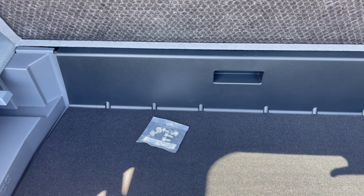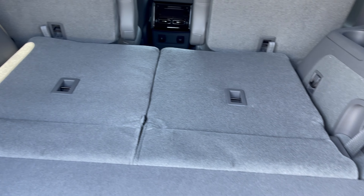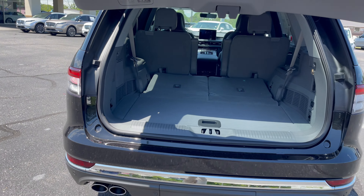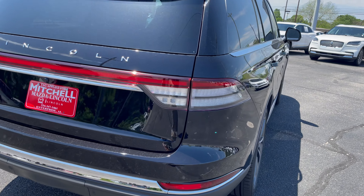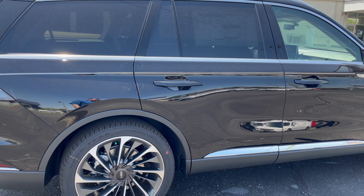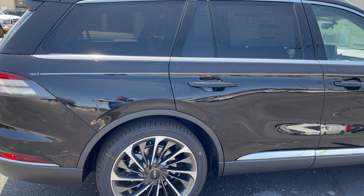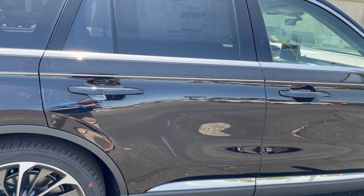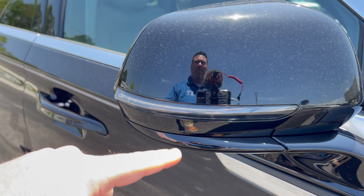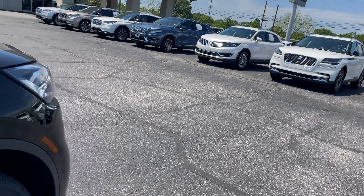Underneath you have a little bit of storage, and your spare tire is accessed under this panel. This one also has the Revel upgraded audio with the luxury package — you can see some speaker grates and nice speaker panels back there. The chrome is just right on this vehicle; the chrome roof rails really draw a little bit of attention. There's also a turn signal indicator here, rear cross traffic, and blind spot monitoring right there to notify you.